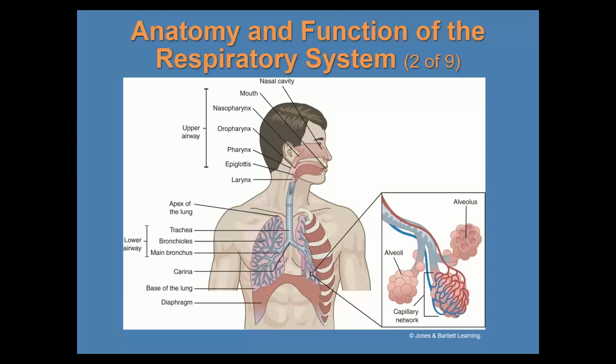And you ever heard the saying, "Oh, it went down the wrong pipe," right? So you drank some water too fast, or you're bent over when you drank the water or something, and it goes down the wrong pipe. Well, that's what we're talking about. It's where that water is sitting on top of the epiglottis and it's trying to go down the trachea, but your body's fighting really hard not to let that happen, and so it keeps that epiglottis closed. Hence, you start coughing and choking. Okay, so going on down there, we talked about the different sections of the lung Tuesday. We're going to get deeper down into the bronchioles and alveoli here in just a little bit.